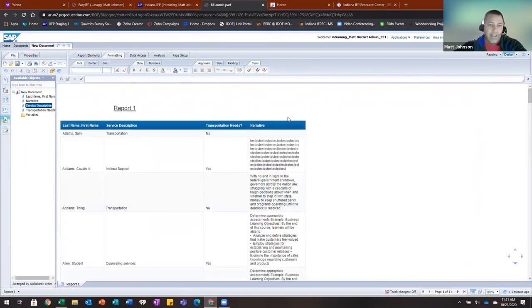Well, what that's going to do in this case is show me all those different transportation and related services, and that's not what I want either, but we can filter that out.